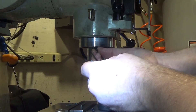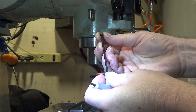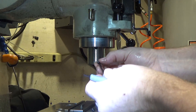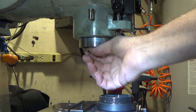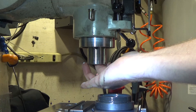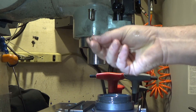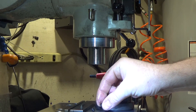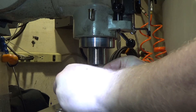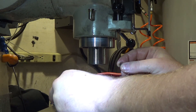There we go. If it's too tight to back this screw out because the threads got gummed up — mine has some removable Loctite on it — what you can do is tighten the set screw into the spindle shaft so you don't lose it. That's a pretty handy trick. I'm going to save this set screw to use as a replacement backing screw in the future if I need it. The backing screw's job is to lock behind the front set screw to make sure the depth does not change.